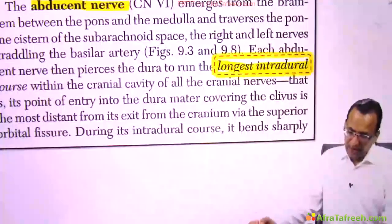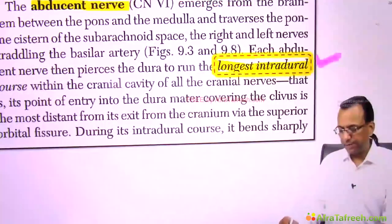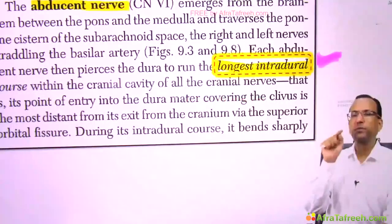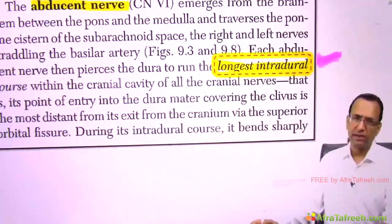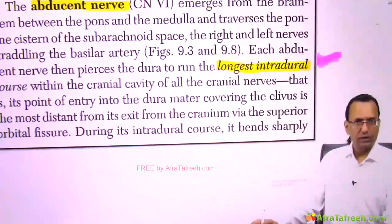Now remember, the abducent nerve has the longest intradural course. Why? Because I told you it will puncture the dura mater quite early, at the floor of the posterior cranial fossa, and run in Dorello's canal to enter the cavernous sinus. So it is quite long in the intradural space. So the longest intradural is the abducent. Then who is the longest intracranial?